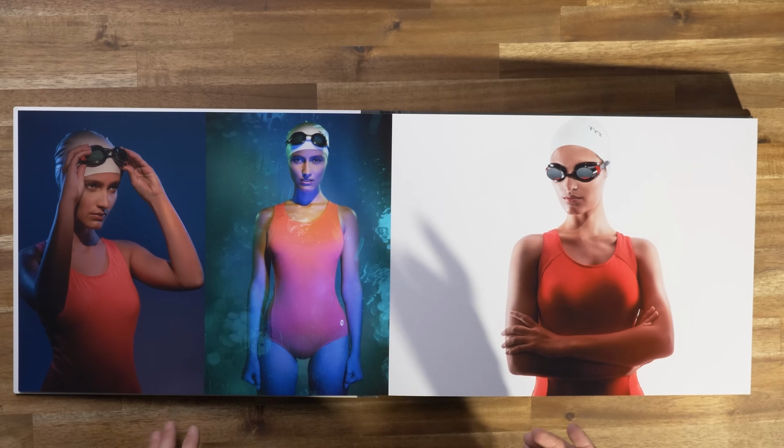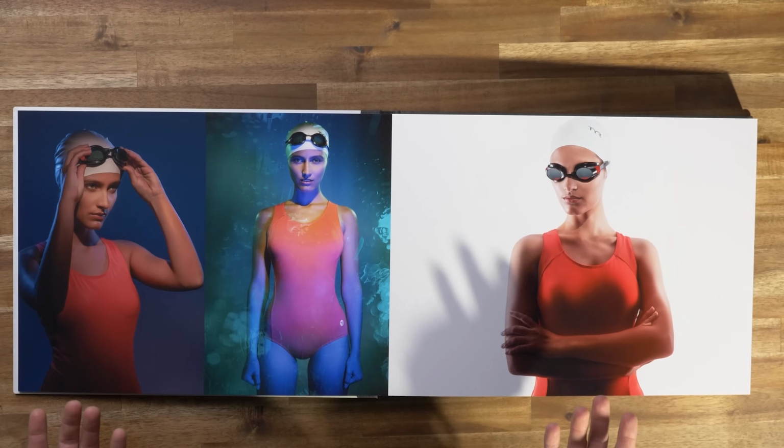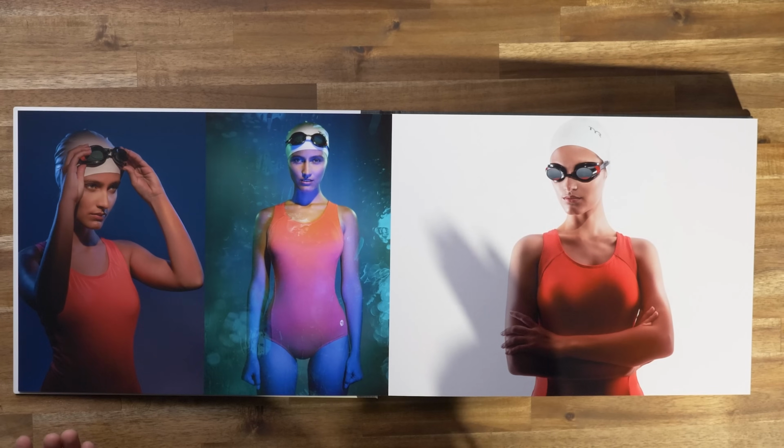With this page, we have another similar layout where it's the same model, but it's 3 completely different looking images. This was a personal shoot that I did, and I was trying to build up more of my athletic sports photography. I really enjoy dramatic lighting, and I enjoy athletes, and putting those together is one of the things I really enjoy photographing. I thought swimming isn't really a genre that's represented much in my work, so we did this styled shoot with this model and got completely different looks.